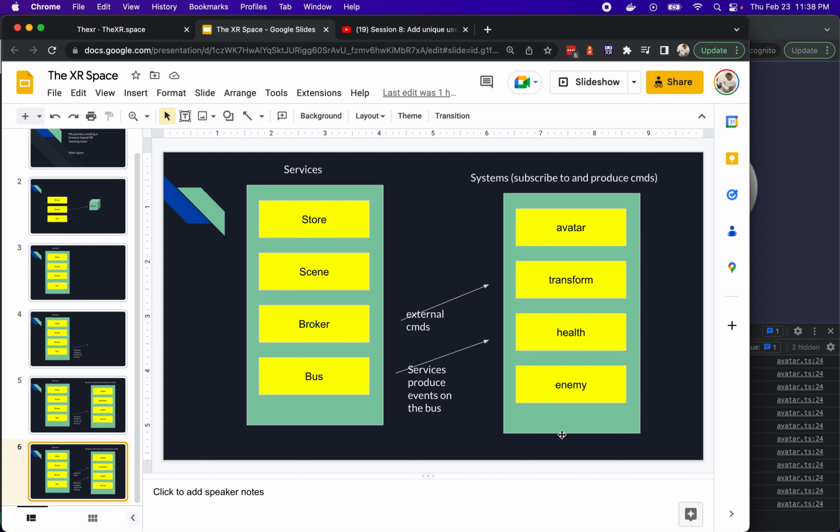So we're leaving all the feature work, the game work, the higher level concepts to systems, and then services provide the base layer of functionality. They provide storage, they provide functions, they provide utility to produce the side effects that we want. Okay.